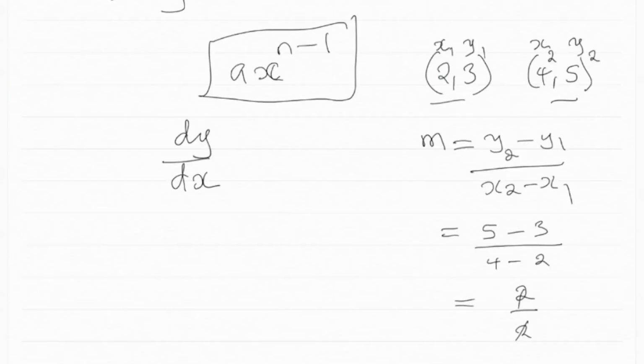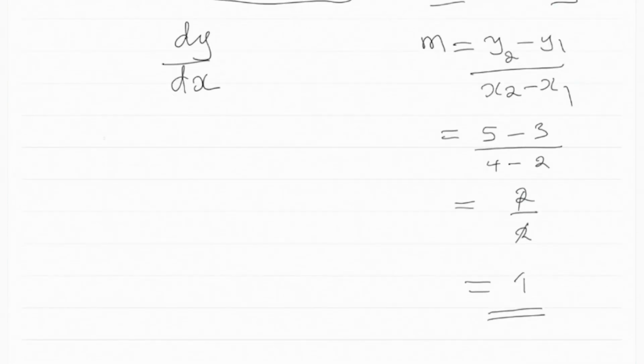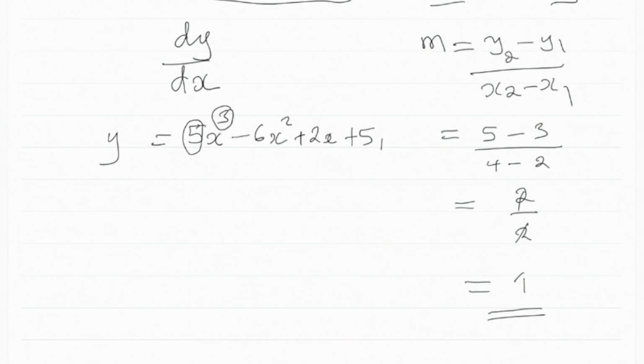So we have dy over dx equals 5x. Okay, let me just write properly the whole given cubic function. y equals 5x cubed minus 6x squared plus 2x plus 5, right? So differentiating this, we have learned to say this power 3 will multiply the coefficient here, but it will lose 1.